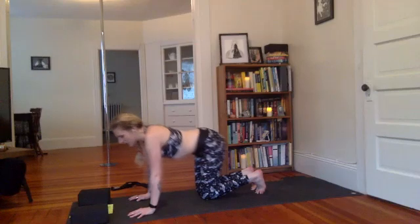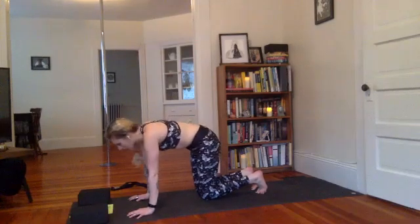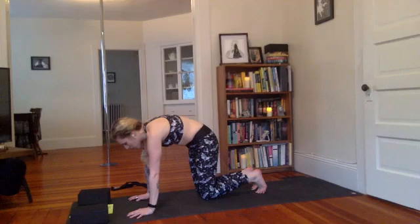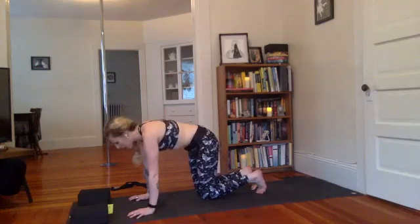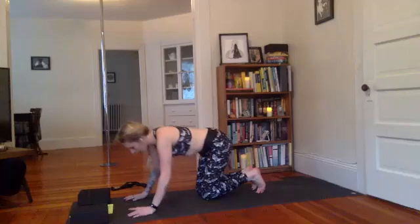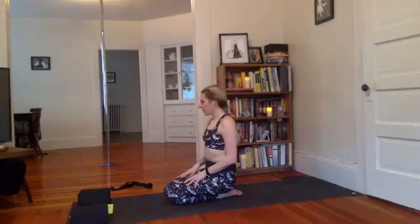Anytime you do any kind of deep pose, whether that's back bends or hips or otherwise, you always want to complement it with something of the opposite type. So since we're doing back bends, we're going to do a lot of child's pose at the end of this, rounding the spine, forward folds. Okay, from here, we're going to set up for our camel pose, Ustrasana.